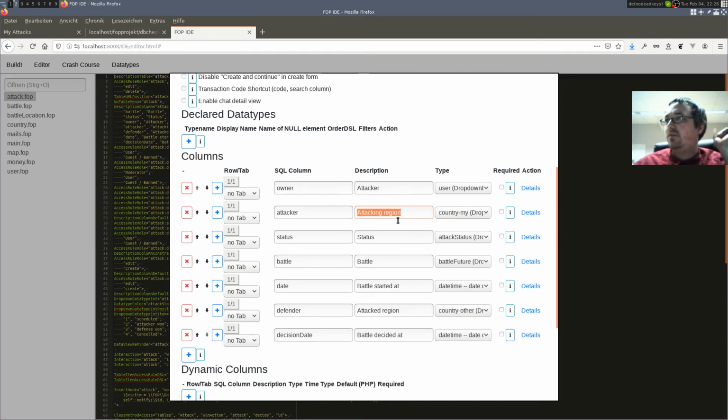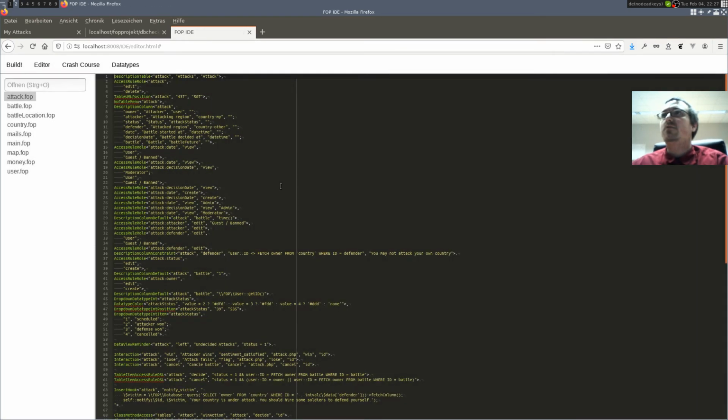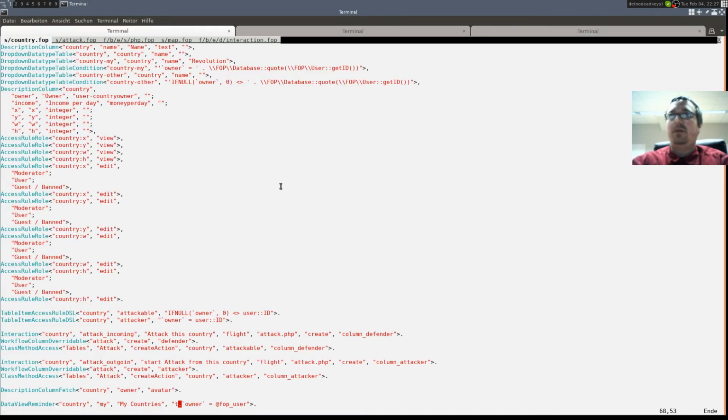Then we have the attacking region, a status, and the victim, the attacked region. Then we have battle started, battle decided at, and we have the battle itself. Okay, this should look a lot better.